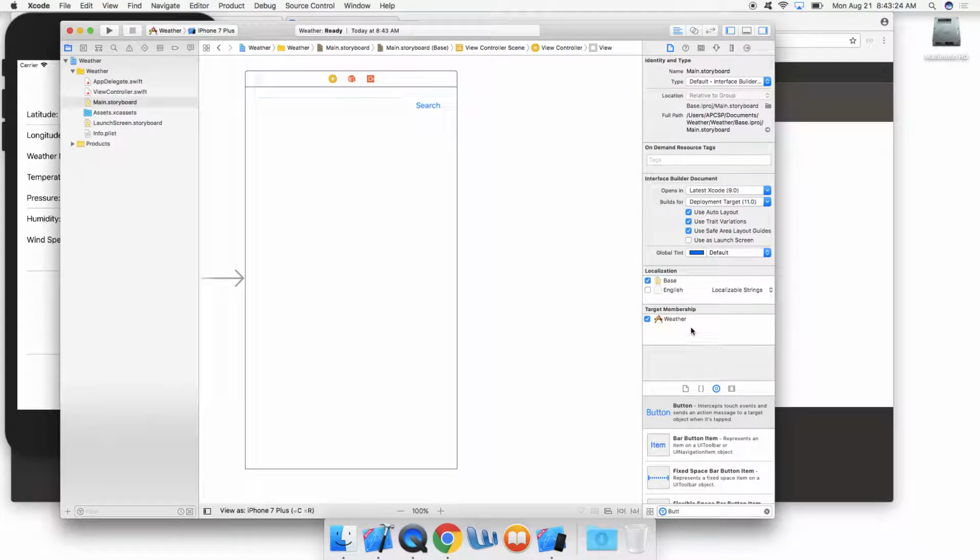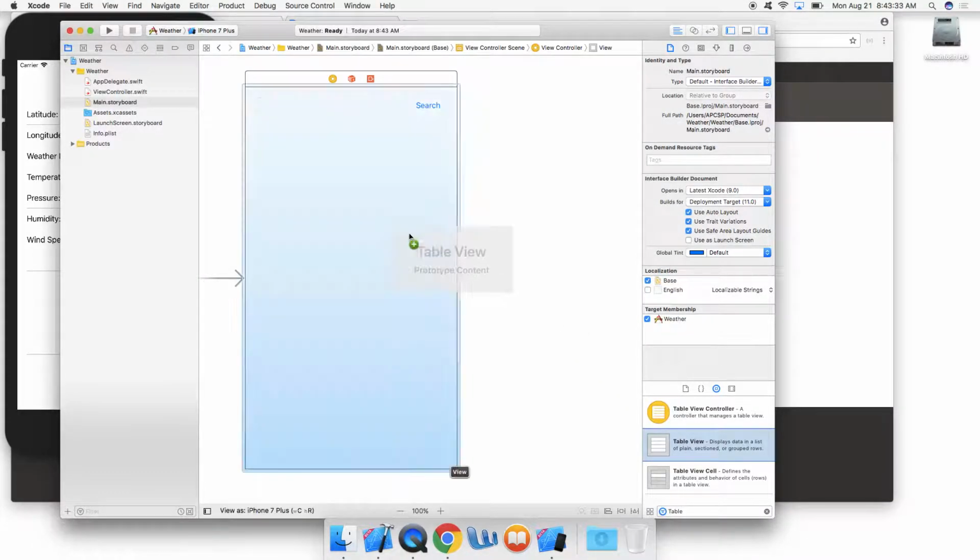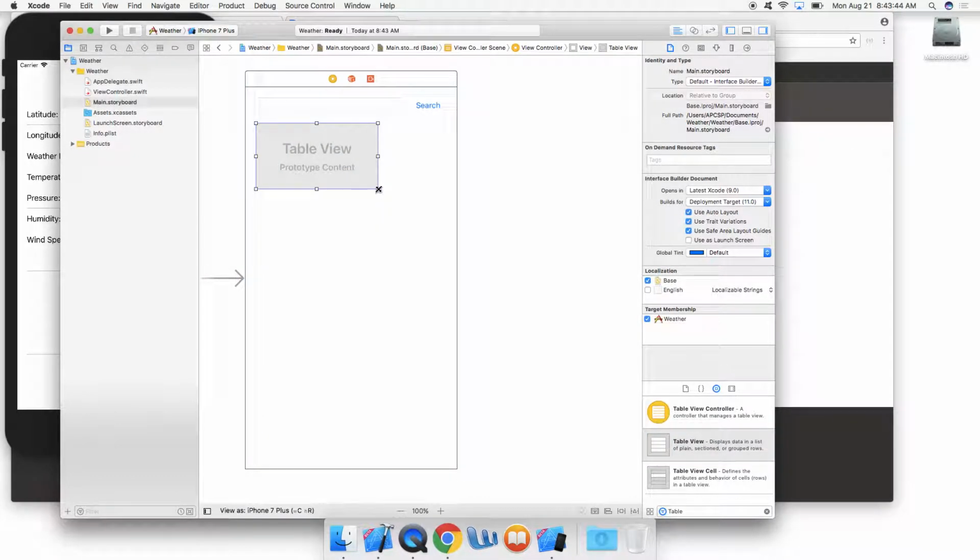Nice. Go down, do table. Grab that table view. Drag it, put it under the search field. I would just put it all the way, going to the left a little bit. There we go. I would do right there. Grab the bottom corner, bring it all the way down to the bottom. All the way bottom corner. Perfect. And now since you've got that, I would also take this corner and drag it to the other corner, so that way it fills up the whole screen.